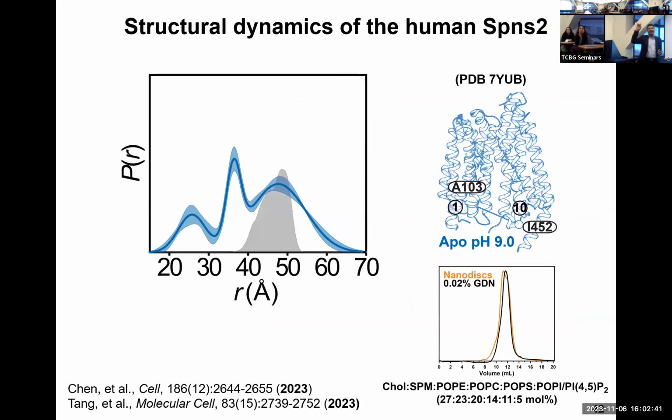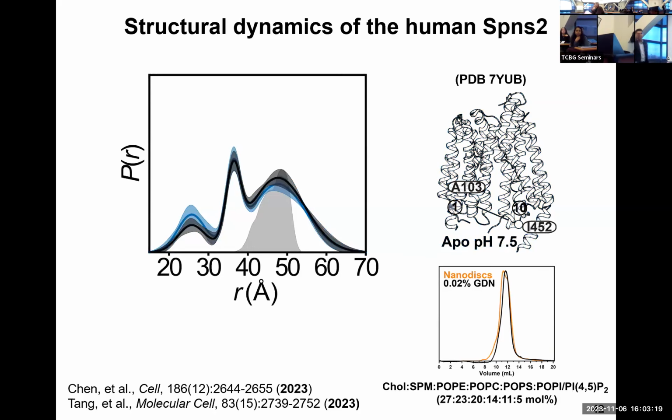My last slide, the first results that we have on the human transporters. So after all 8 cryo-EM structures, we were upset that they have done a lot. So what we did, basically, we put spin labels on TM1 and 10, the substrate binding cavity, and what we could see for the apo pH 9 state, the distances that we see correspond to the inward open conformation. Another thing is that the protein is highly dynamic, right? It samples a large conformational space.